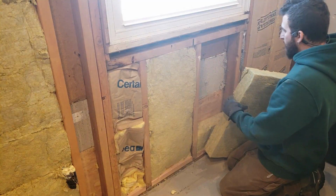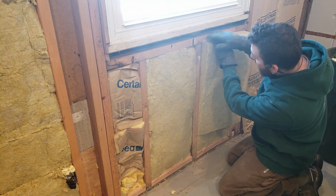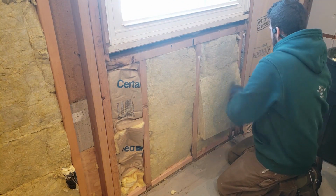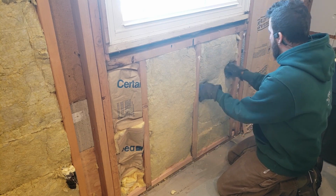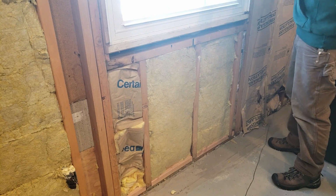It's that easy. Back here on the wall, you just stick it in. Remember, I made it a little big. It's a little wider. There you go. And then pull out the next one.